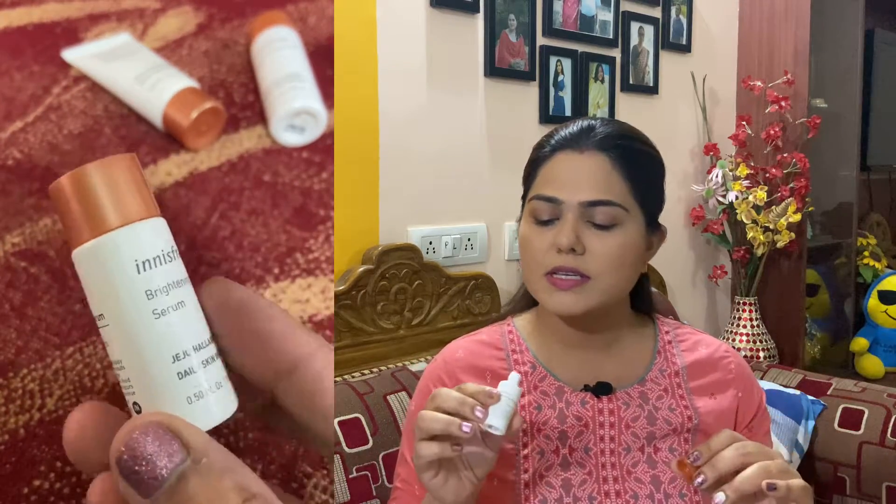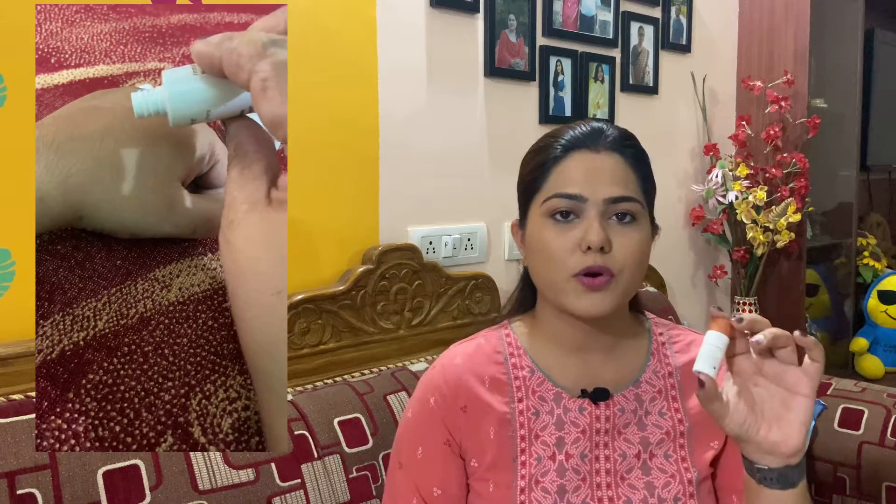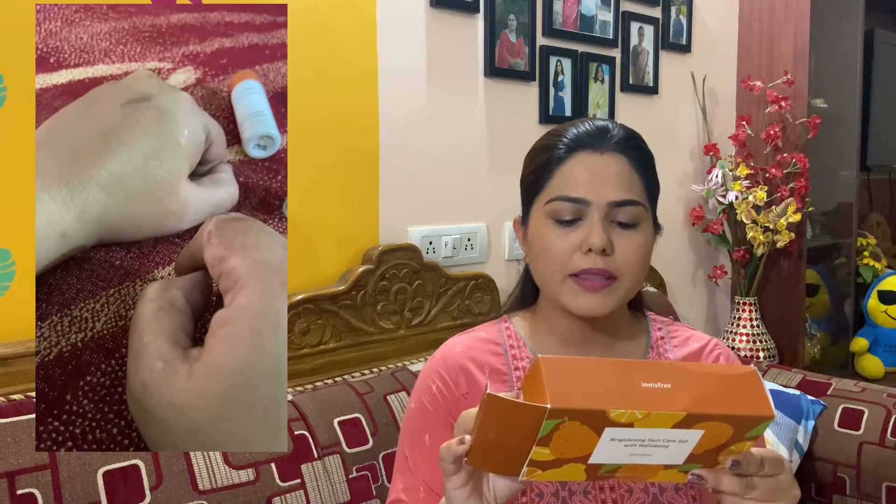The consistency of the serum is completely watery. As per the directions you have to apply a desired amount on your face and leave it on. The ingredients are good but there is again alcohol in it — the same type of alcohol found in the toner — and it is not a good one; it is really very damaging for skin. But other than that the ingredients are good. There is fragrance in it and it smells very lemony or orangey, but it's okay — not annoying or irritating.